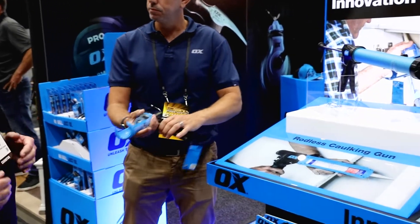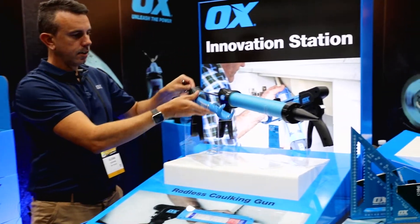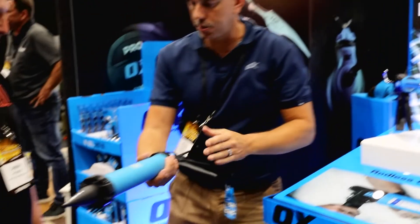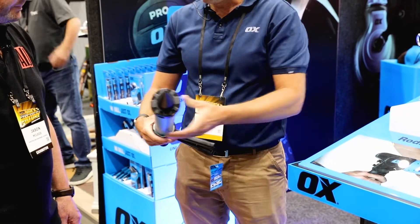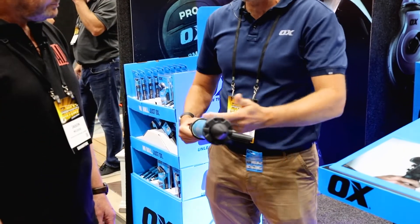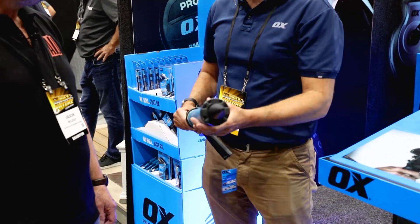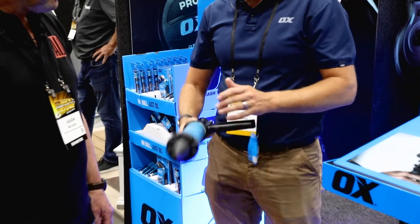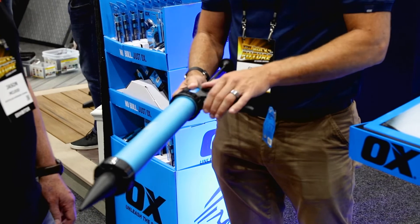Now moving on to the more serious trade — we have a bigger gun to show off. What we would call here is our dual thrust sausage gun, with a big large barrel. A sausage gun means people are saving a little bit of money while needing to consume a lot more. In this gun, it has the same feature I was talking about before — geared from 12 to 24.